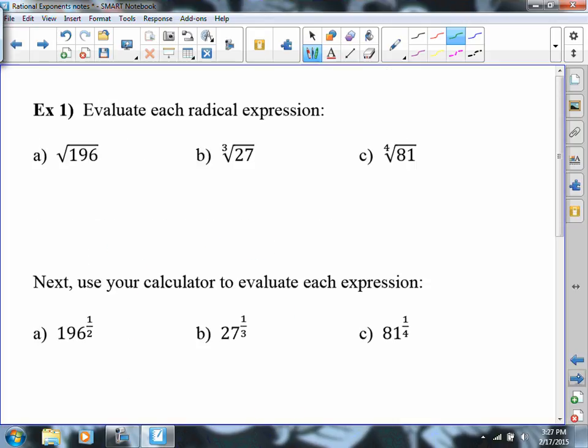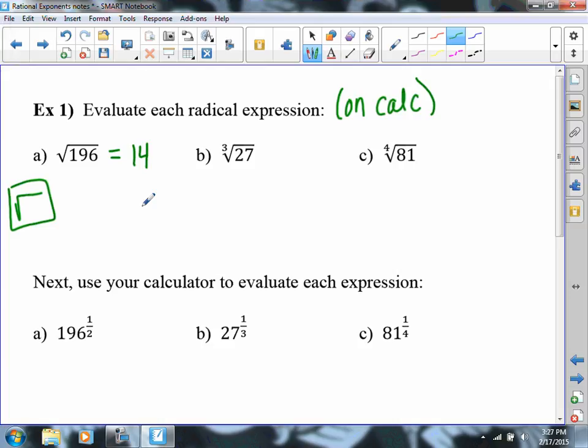So let's take a look at our first example here, and let's see if we can just evaluate these expressions on your calculator, just so we get comfortable with how we would type in these other types of roots into our calculator. Now, you should be able to do the square root of 196. You have a standard square root button on your calculator. And hopefully you know 196 is a perfect square. Hopefully you have that memorized by now after we've gone through the previous couple of sections of notes. So you should know that that's 14. If not, the square root of 196 on your calculator will get you the 14.